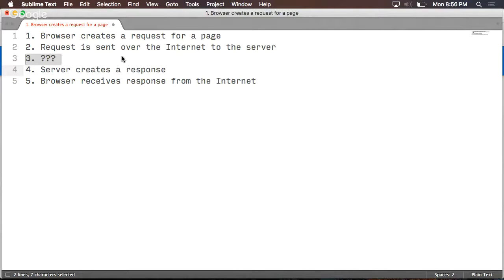But what happens most of the time? Well, I'm not even sure if the term is most of the time, but what is the simplest thing that happens? The simplest thing that happens is that the server looks for a certain file and sends it to you. That's what servers by default are set up to do. There's a specific folder on the server somewhere that's got a lot of files in it, and the server matches those files to different URLs and says, oh, you asked for this at this URL? Here you go. So that is not necessarily what a server has to do.